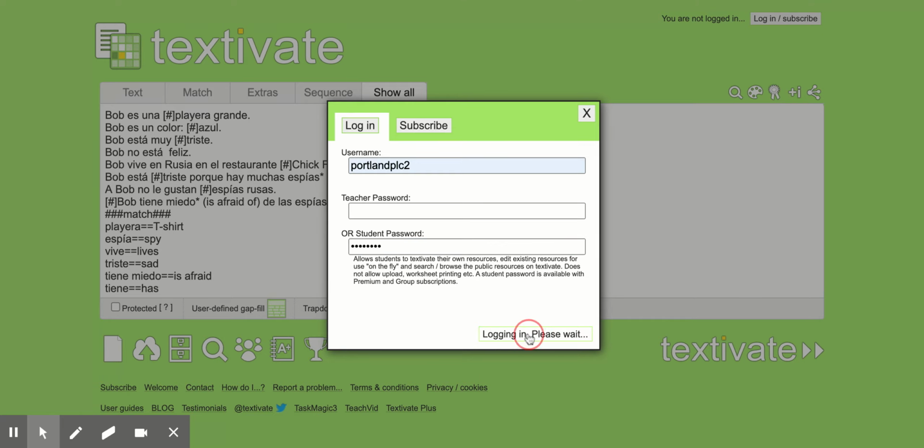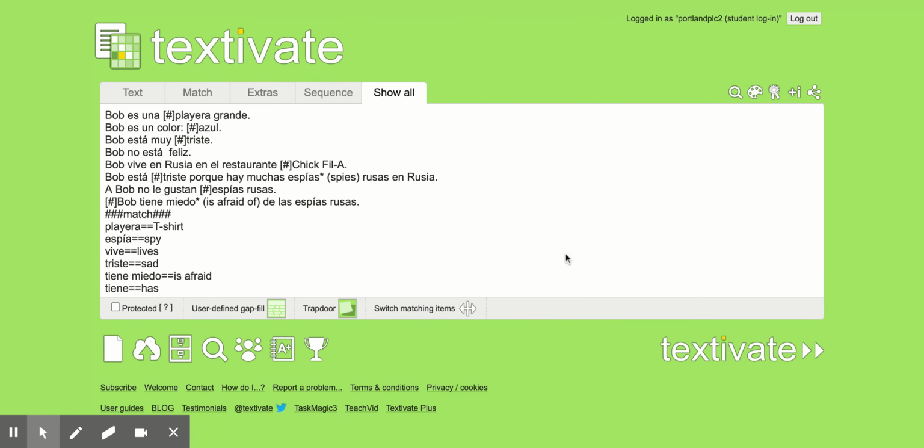Then I'll click Submit Login Data. You might want to save your personal password on your computer if it prompts you to do that. I recommend it. Could make it a lot easier.